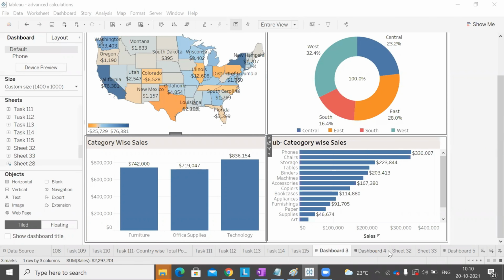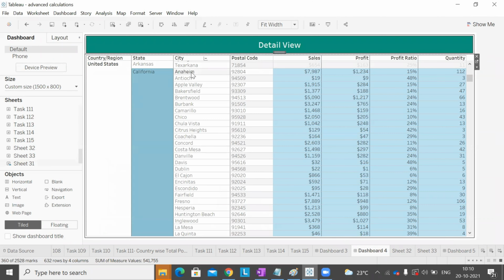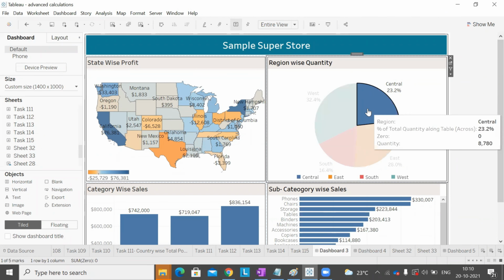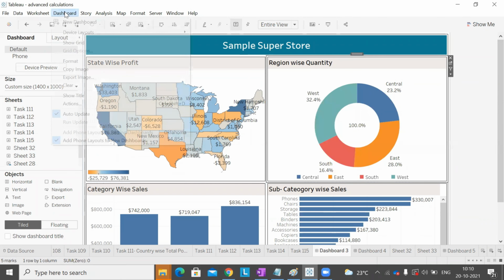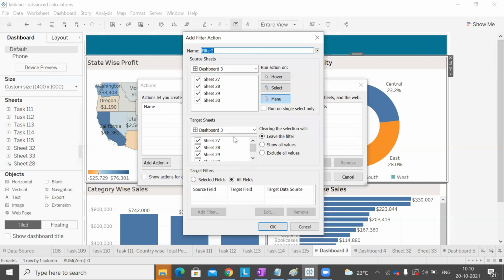So this is kind of navigation. Whenever you click on anything, it will just navigate to this dashboard without applying anything. A filter is not applied, nothing. So filter, dashboard source 30, target show all values, select, apply, okay.